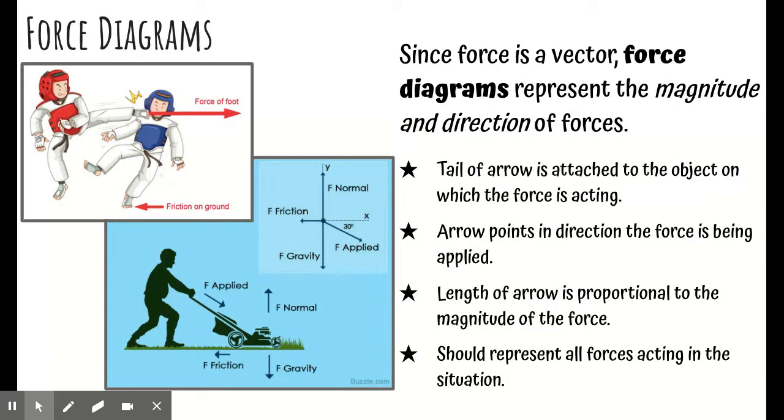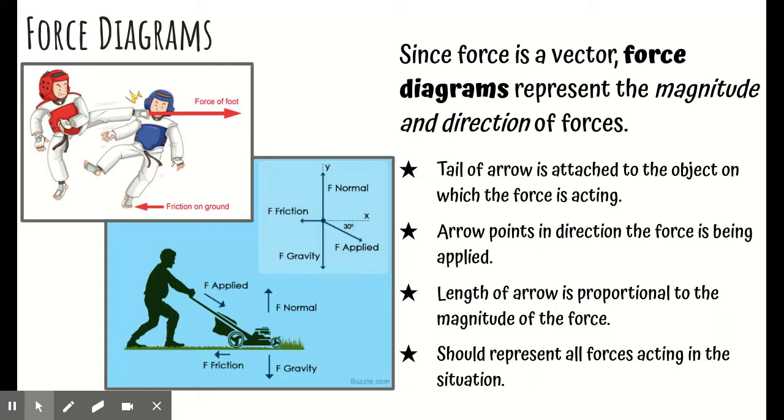Okay, so when we start drawing force diagrams, since force is a vector, force diagrams are going to represent the magnitude and the direction. Okay, so just like all of these vector diagrams, we've been working up to this. We're just adding force into the mix. It's still going to come from the center. So if you have, in this blue picture over here, a diagram of what's happening here, there's a person pushing a lawnmower. And then in the lighter blue square, you have the force diagram. Okay, so you have a drawing of the situation and then you have a force diagram. So they're not the same thing.